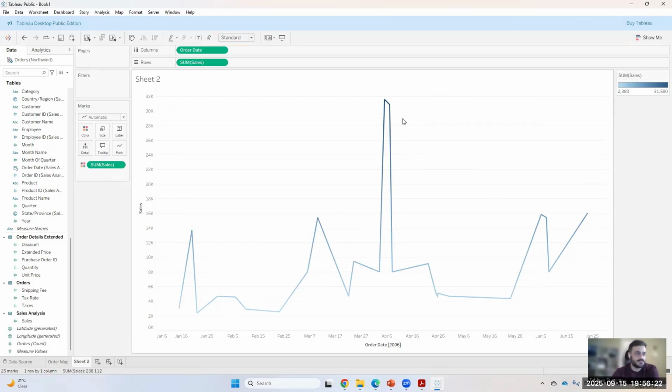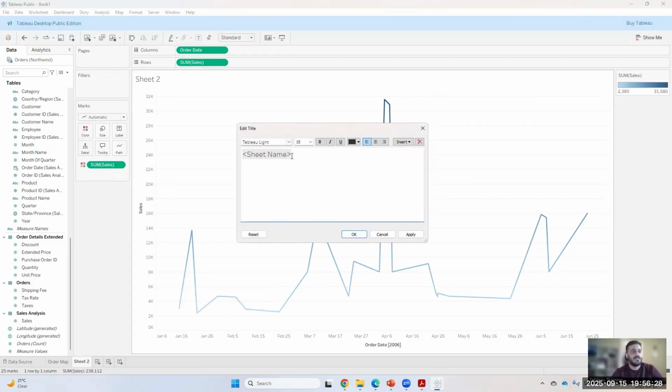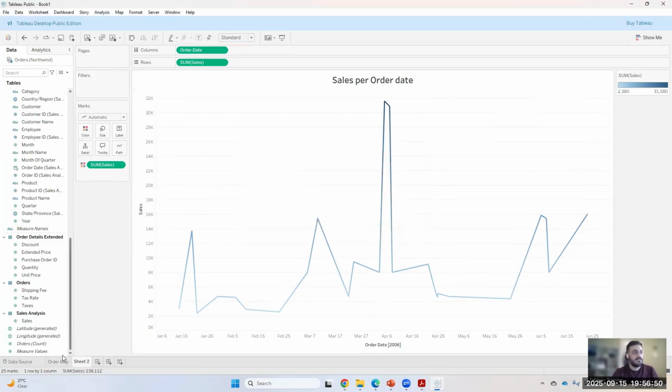So this is what we did as our sheet two, and this is our sales analysis. So I will rename it to sales per order date. And again, I can just make it bold, make it in the center, change the font if you want, and apply, and OK.